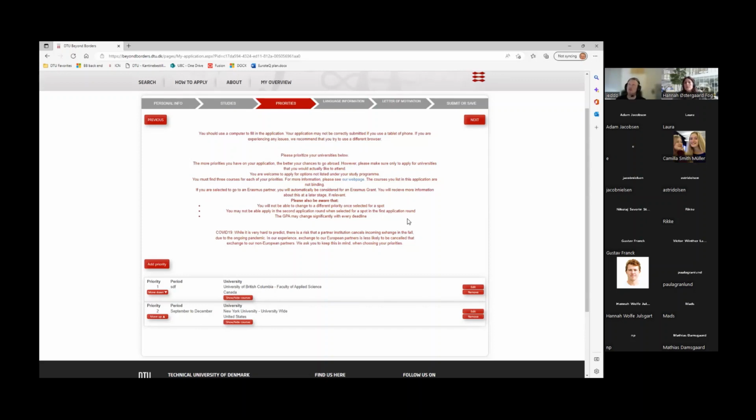First of all, it is possible to see courses at the University of Texas. I know that one particularly well. You just need to create a login, and it is actually explained on the DTU Beyond Borders page that you need to do so. It is definitely accessible to you. You just need to create a login in their system.